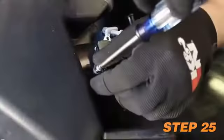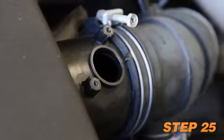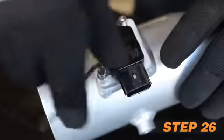Remove the 2 screws securing the mass air sensor and then remove the mass air sensor from the factory airbox. Install the mass air sensor into the K&N intake tube and secure with the provided hardware.